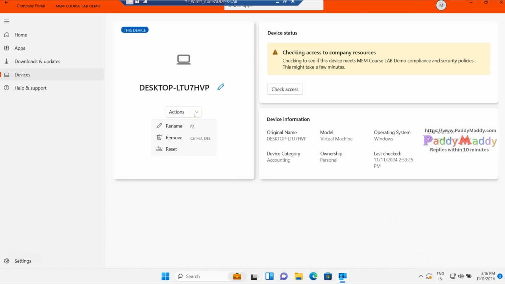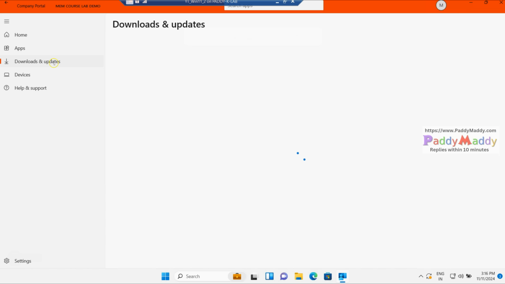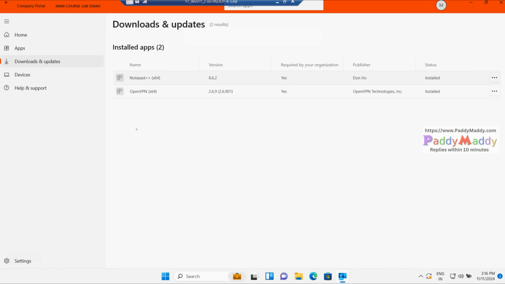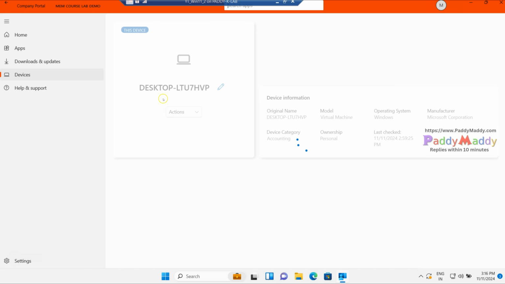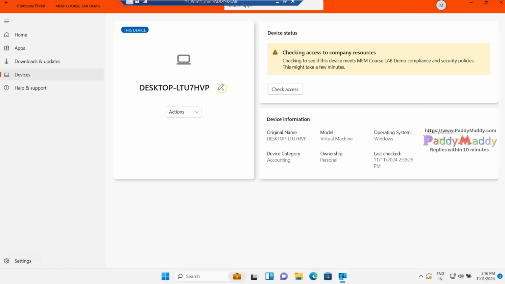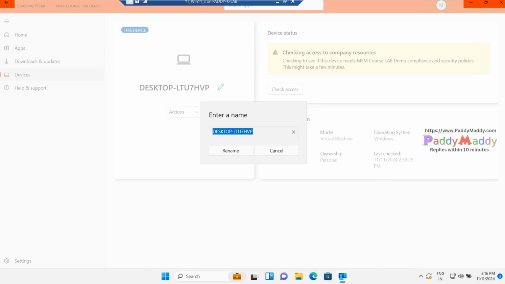So ultimately, company portal will help you with checking status. You can look for your applications, like we have seen here with some of the application types, and you could also store and get the recovery information for your Mac devices. You could get a recovery key for your Windows devices. You could remotely lock a device or reset it. Multiple actions can be performed on that device, including renaming it.